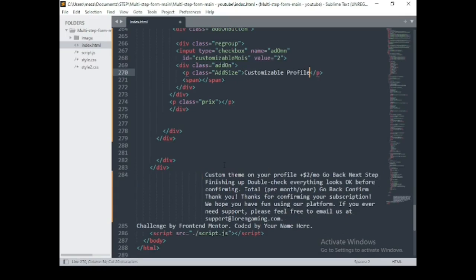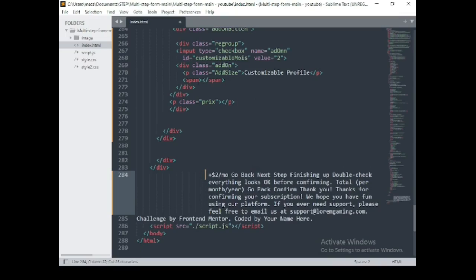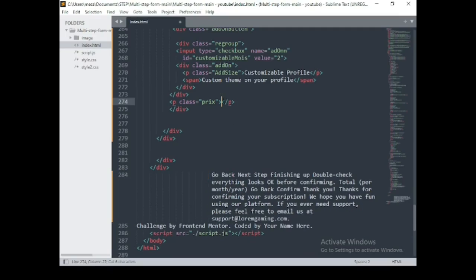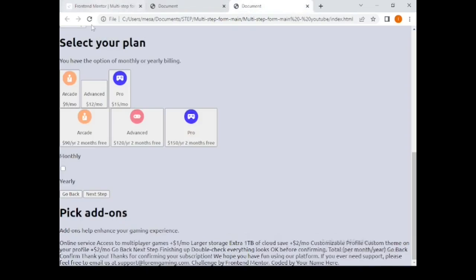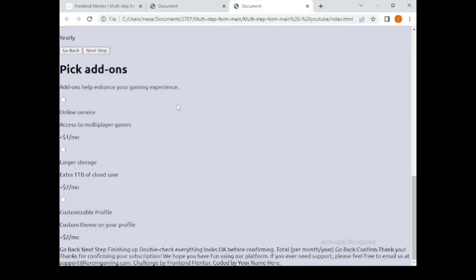Let's add size, span, then paragraph. Once we're done with this text, we have to check and let's look at how it now looks inside our browser.